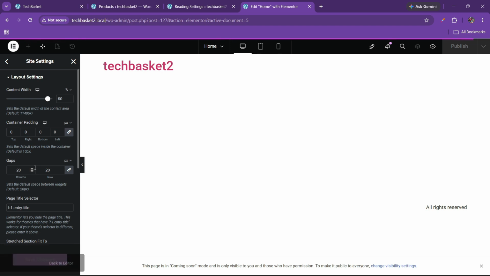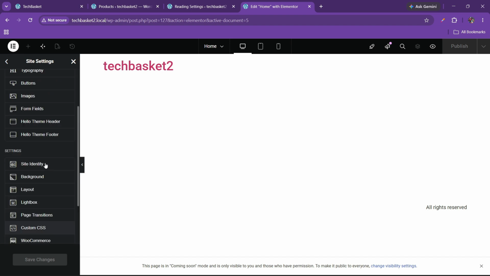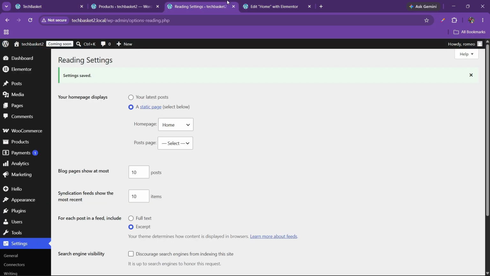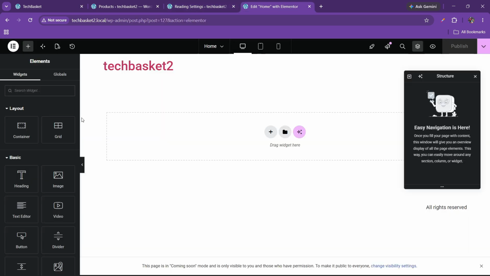So our global things are done. We can get back, and here we can just close this. I think everything is done. Let's close this. Now we are ready to make the first hero section. This much setup is needed whenever you are making any website, and this is an e-commerce store. So let's refresh this once.